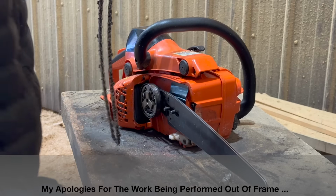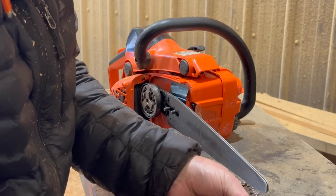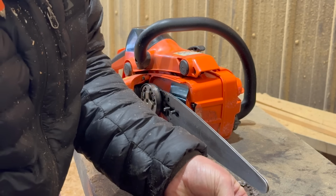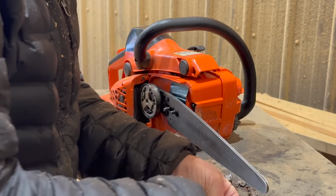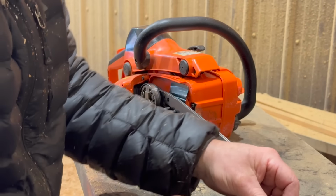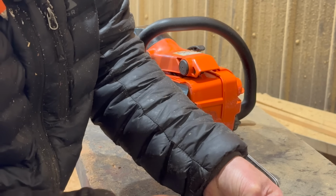So, got a little needle file. I'm going to give a little tiny file to all the drive links on either side of that too. Flip it over. It wouldn't be a bad idea to mark that drive link with a Sharpie so you don't lose your spot. See right there, just a little bit of a shiny spot.